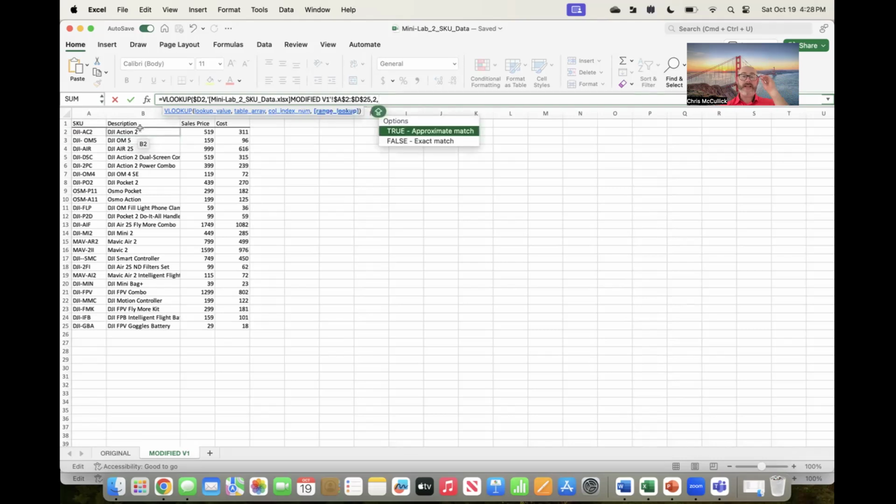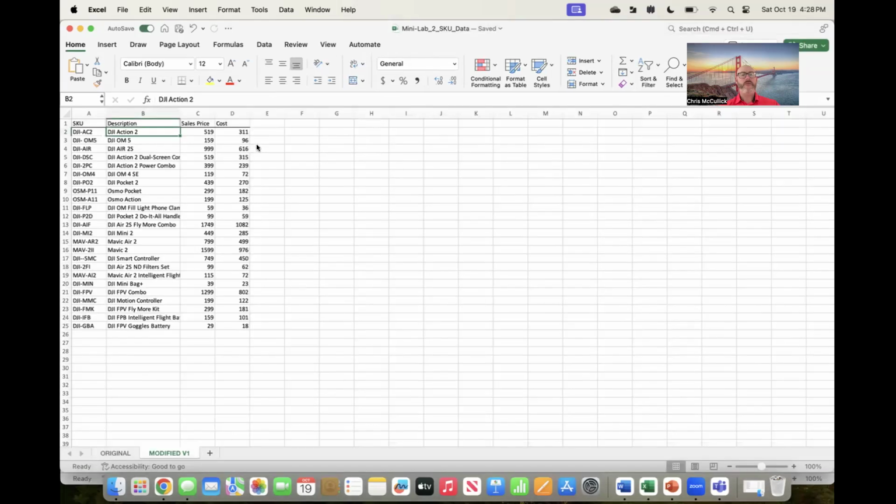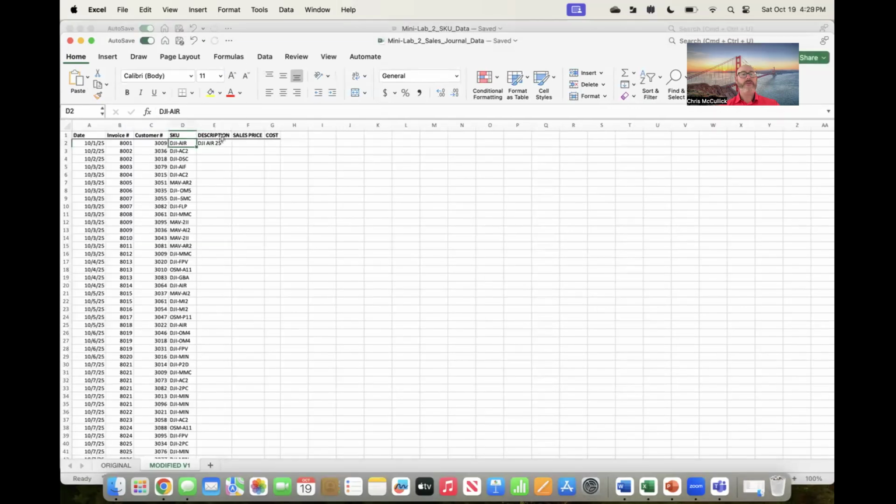And then I'm going to put one last thing. Excel wants me to decide if I want a true or false argument here. True would be an approximate match, meaning that it gets as close as possible to that unique identifier. False will be an exact match. And I want false here because I want you to only pull the information when the SKUs match exactly. And so once I've typed that, I'll end the parentheses and push enter. And that pulls over my information here. So now I've got my description pulling from this table over here to match this SKU. So it finds this SKU here, and then it pulls the description here.